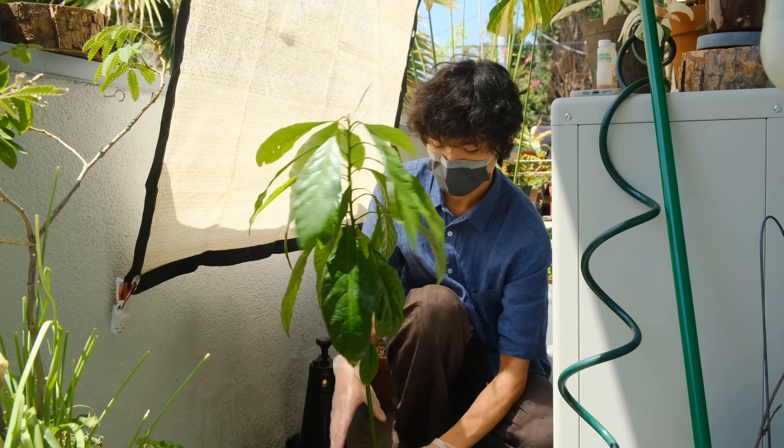I've finished applying the Azimax, so let's go back inside. In a week you'll want to reapply — I can't stress this enough, you have to reapply within the next week or it's probably not going to work. If you really want to be sure, apply it a third time a week after your second application. If this avocado had been next to other plants, I'd recommend spraying those as well. For the Bonide systemic insecticide, you don't need another application for about two months.